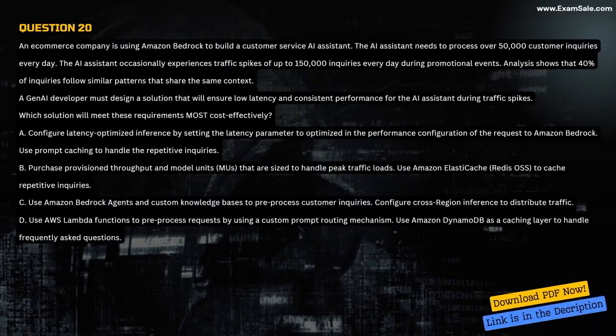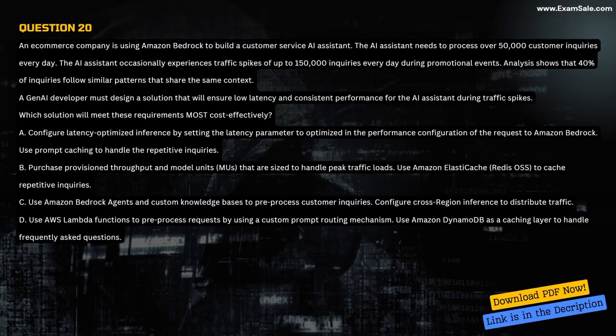Question 20. An e-commerce company is using Amazon Bedrock to build a customer service AI assistant. The AI assistant needs to process over 50,000 customer inquiries every day. The AI assistant occasionally experiences traffic spikes of up to 150,000 inquiries every day during promotional events. Analysis shows that 40% of inquiries follow similar patterns that share the same context. A Gen AI developer must design a solution that will ensure low latency and consistent performance for the AI assistant during traffic spikes. Which solution will meet these requirements most cost-effectively?